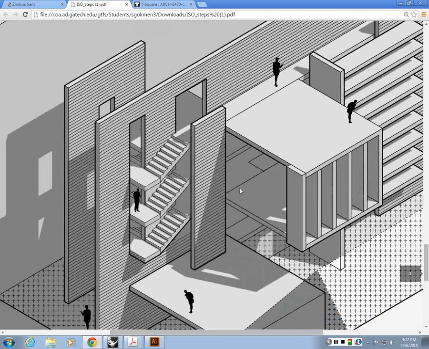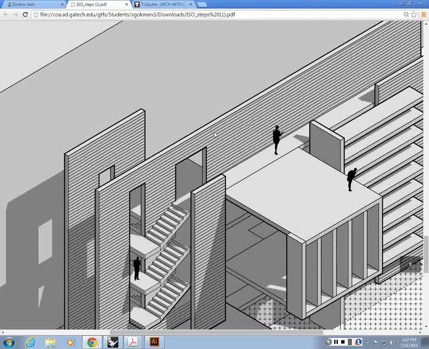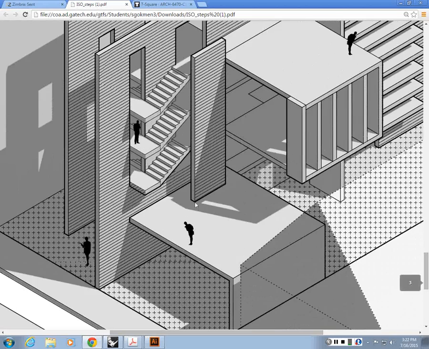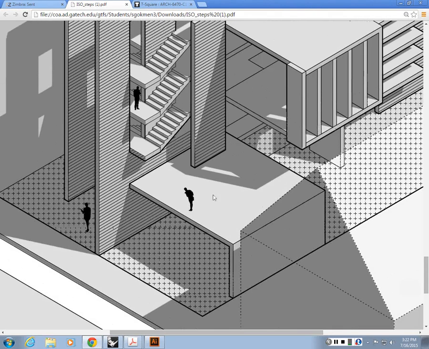I mean, you only have to do it to a few geometries, not everything. It's just to highlight some main elements of your design. So in this case, I only did it to these walls, if you can see. I also applied it here, but only to the most outer outlines. And then the inner lines, I left them here. I'm tracing the outline of this element as if it's not connected to anything else.